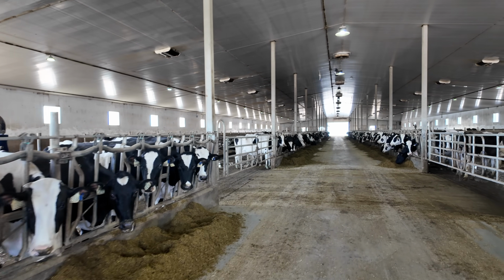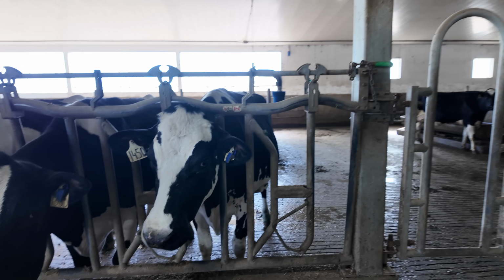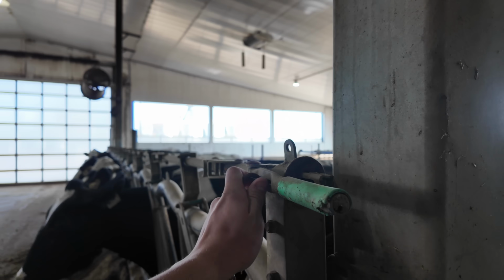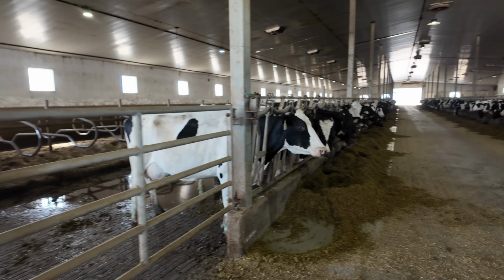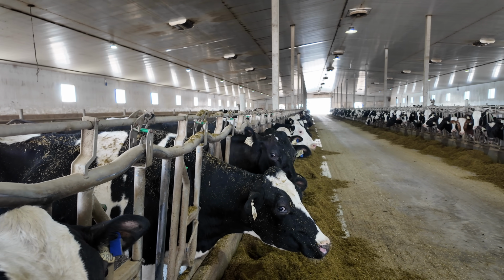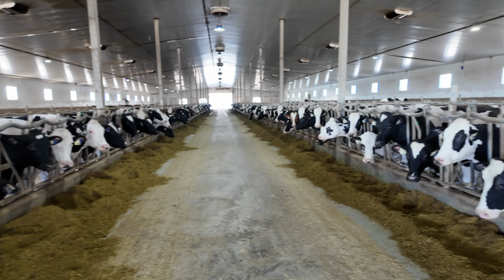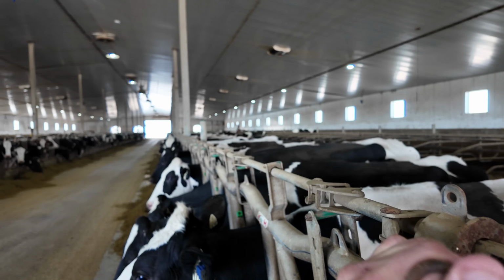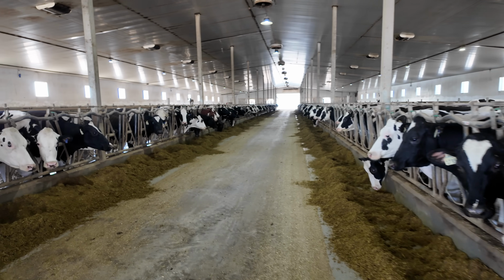Just walked to the sand room to grab our skid steer. We had some stuff to do in the barn this morning with the ladies. They're still locked up, but we can let them go now. We had the classifier out yesterday and we had 2 cows go excellent. One was our prefix and one was another prefix, so still exciting. I think that's the first time we've ever had 2 cows go excellent in one classifying round, so that's exciting.